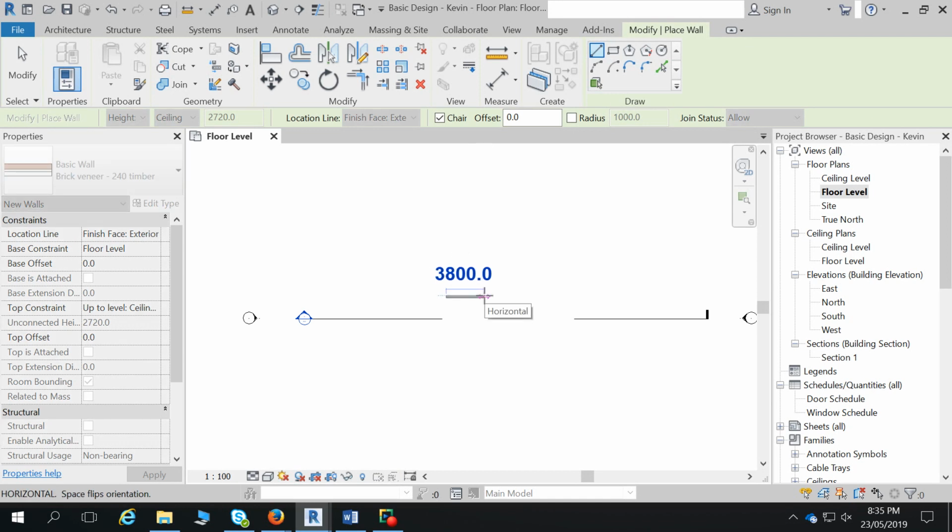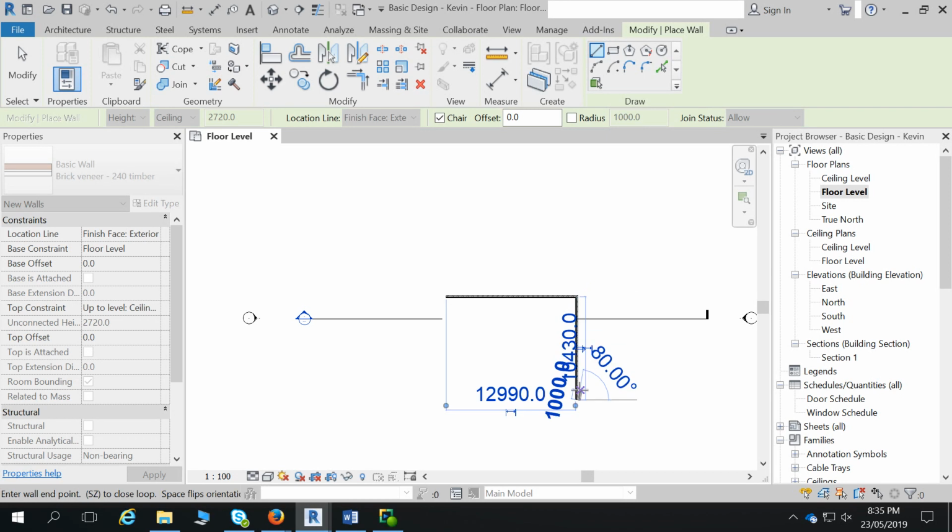So I'm just going to draw across 13,30, and then I'm going to come down 10,550, and then come across 4070, and then come up 3360.